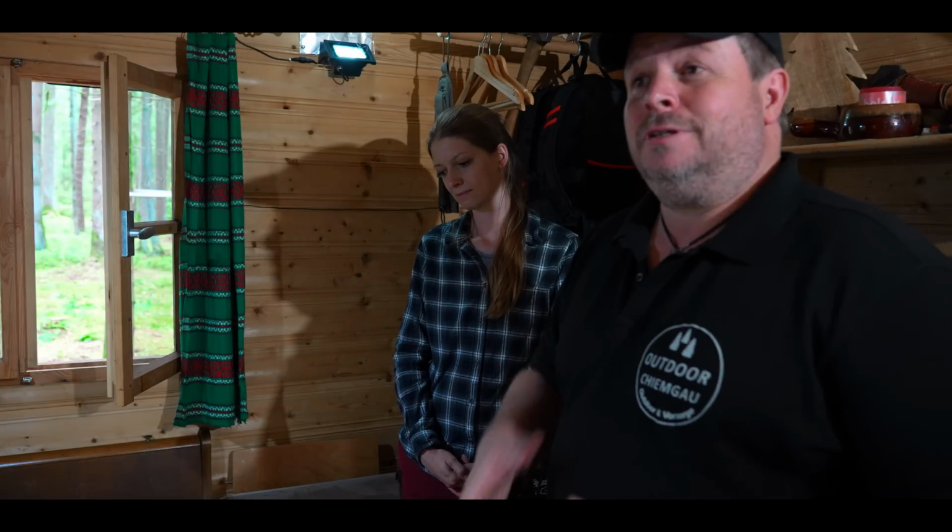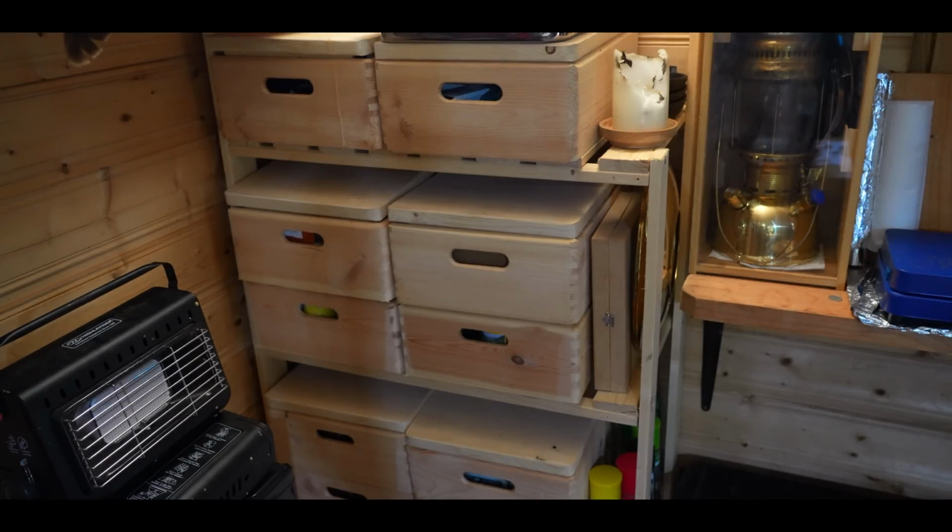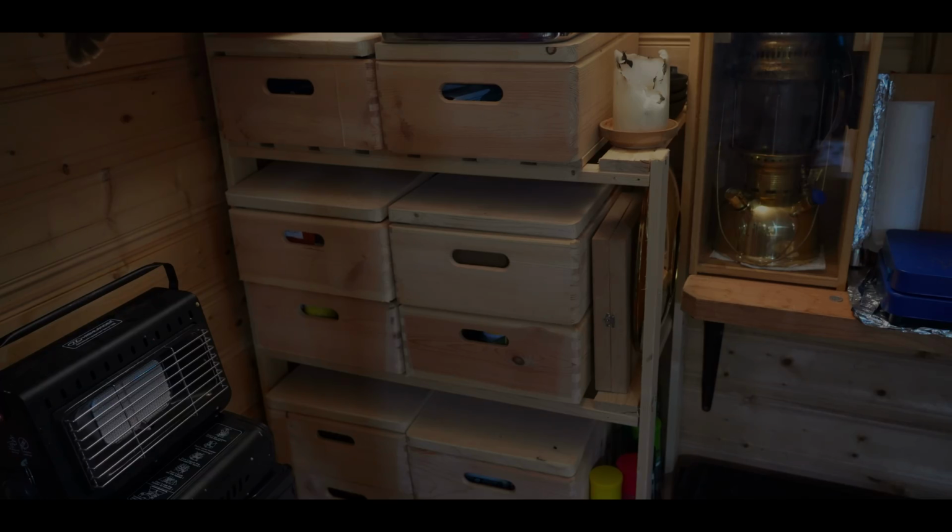This is a really good idea, because Energy 5 and something like this doesn't have a lot of vitamins and minerals. So if you get this from nature, it's really good if you combine these things together, and this is your part, nature. Yeah. In these boxes are mostly some food rations, not complete, but mostly. And I don't want to show you everything because that would be too much for a video, but only a few examples so that you can see how different food crisis preparedness could be.